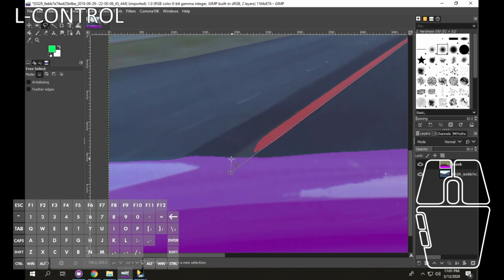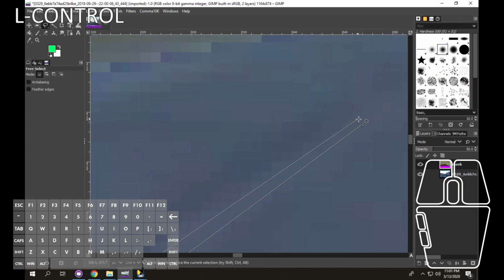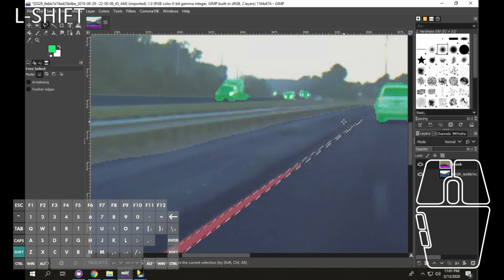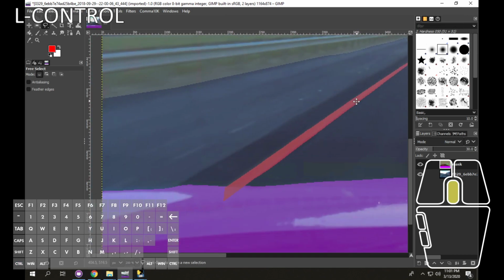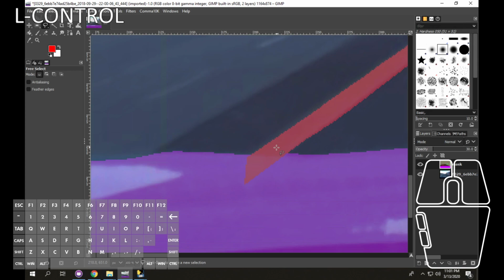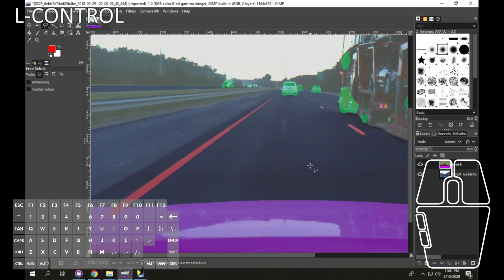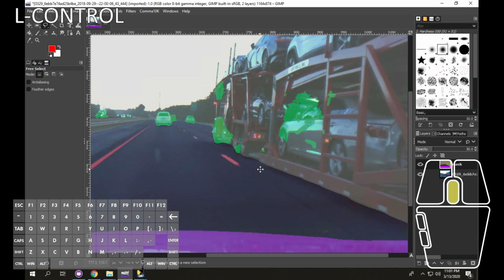Click on the other side of this lane line. Click on the tip of this streak a bit. And then I press Shift L for mark lane markings. Now don't worry if you overshoot over here. Later when we clean up the car, my car, or what they call the ego, we can do that, just that.